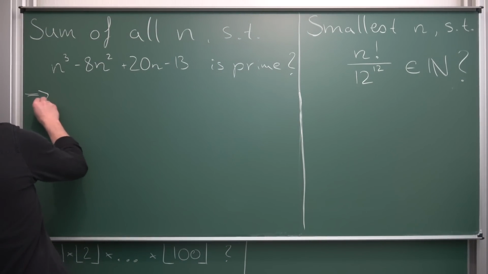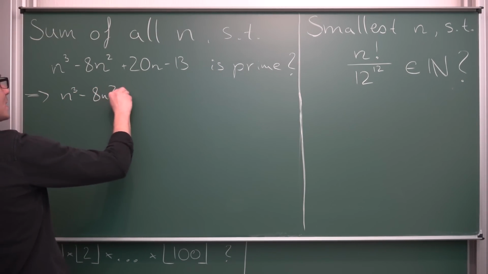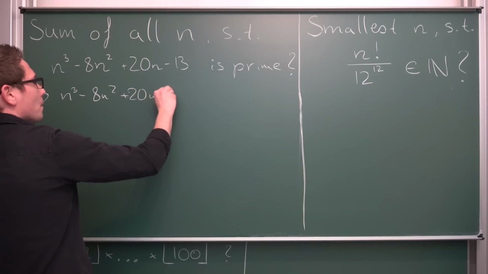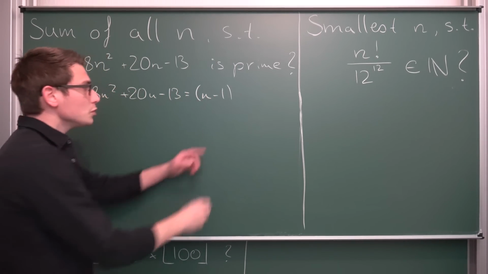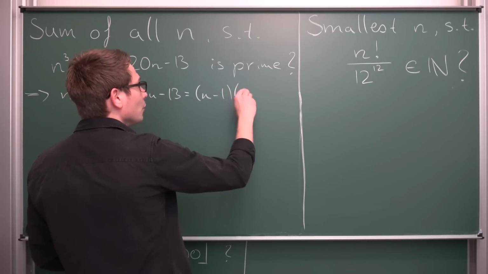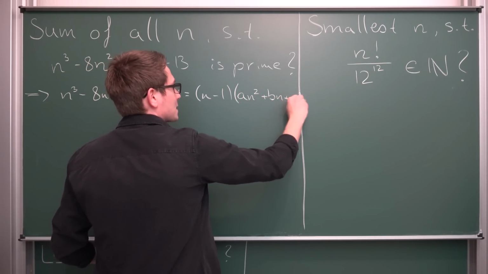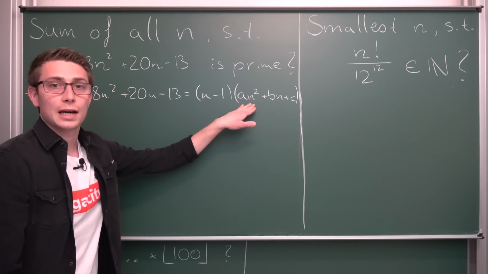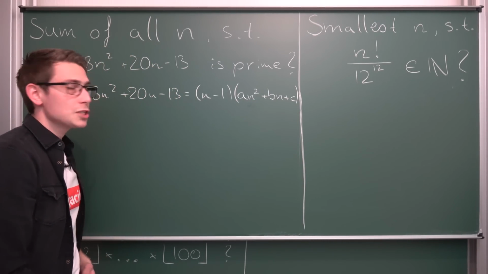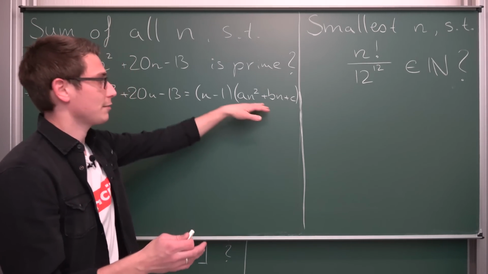Meaning what we're going to end up with is that we got n to the 3rd power minus 8n squared plus 20n minus 13 to be of the form n minus the root that we just now found out times an squared plus bn plus c. Okay? This right here is going to be the polynomial that we are going to get out on the other side after doing polynomial division, and we can find out a, b and c by just comparing coefficients after factoring everything out.